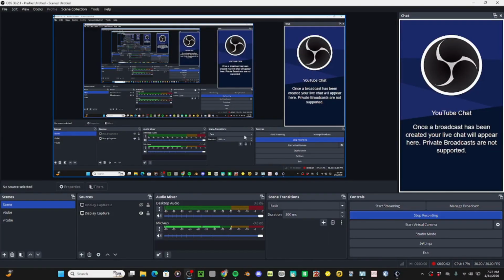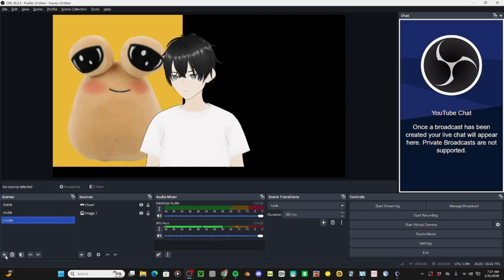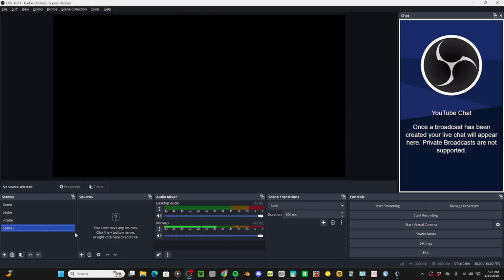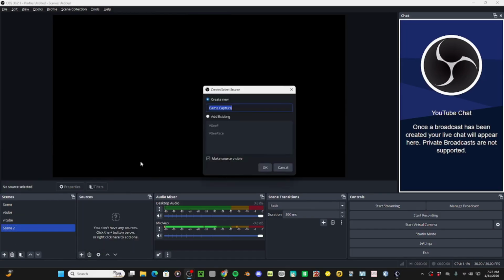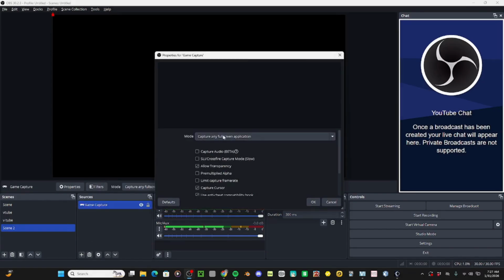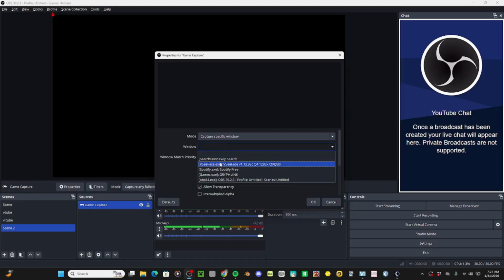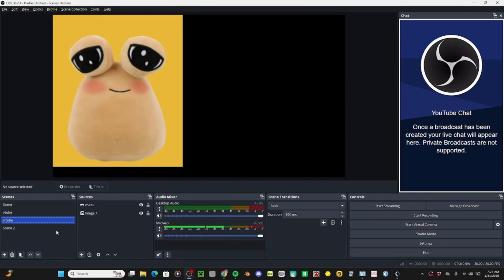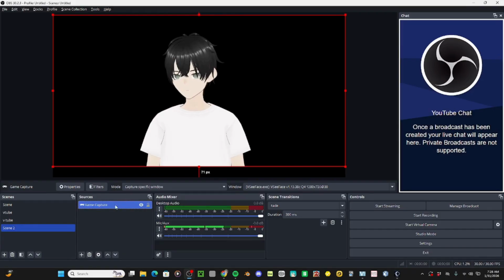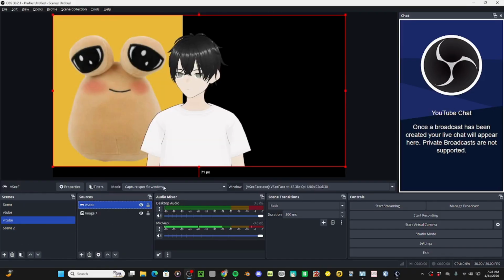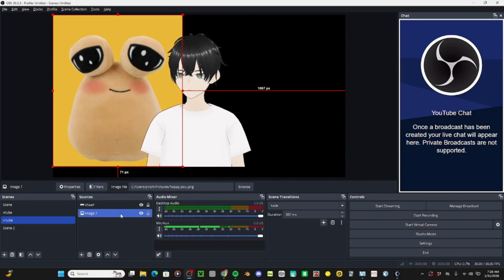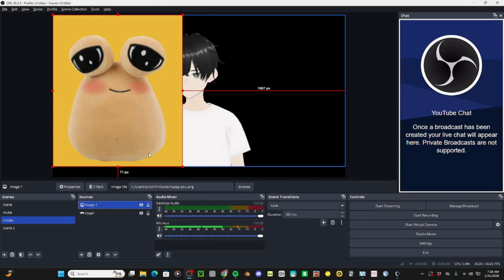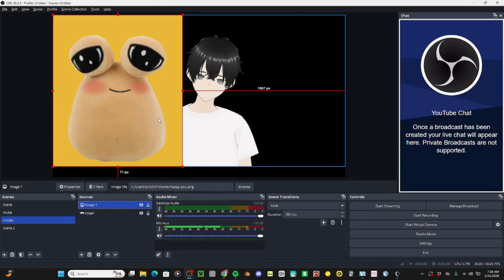Now we're in OBS. This is how to make a Vroid loadout to record your VSeeFace. So you choose a game capture, allow transparency, select window and the Vroid thing. You have to allow transparency or there'll be a background. To add an image texture, you just add an image and then move it to the layer below your Vroid. So here I'm moving a layer above my Vroid and I can hide behind it.